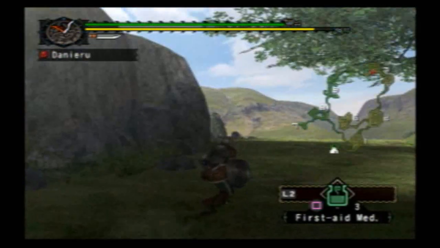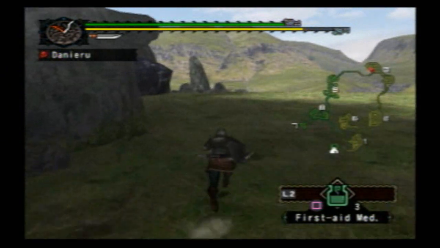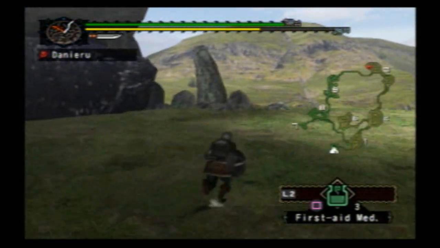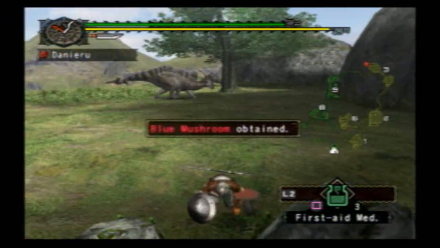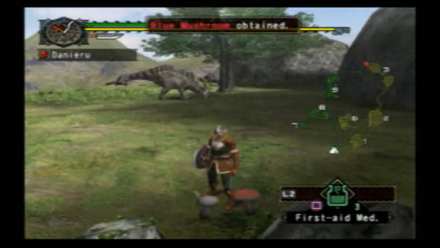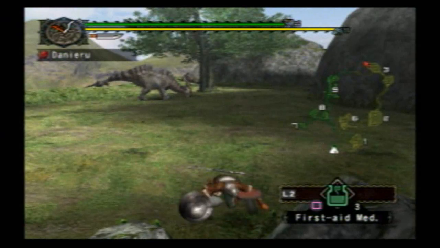So, yeah. I'm going to get these nitro shrooms because I'm going to need them. And, yeah, I know this is probably really boring just to watch me do this, but you got to do it, so, yeah. Oh, some blue mushrooms. I'm going to need those anyway, so, yeah.